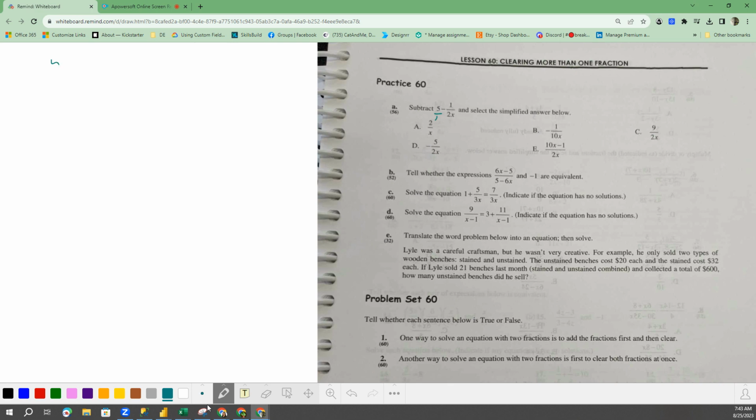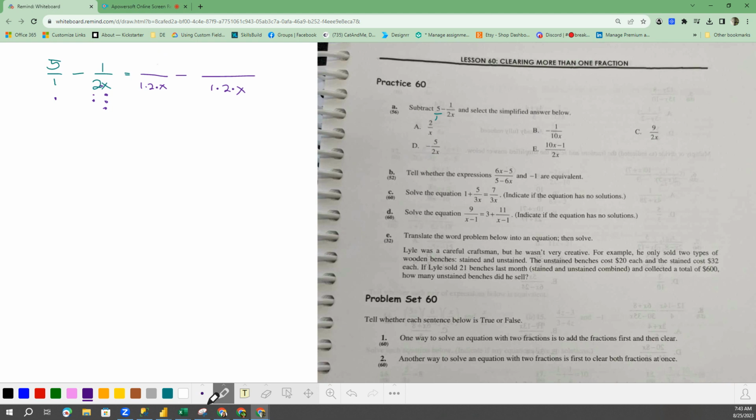Okay, so now we'll do 5 over 1 minus 1 over 2x. Okay, and so now we will do the factored version. The factored version of 1 is just 1, and 2x is just 2 times x. So therefore the 1 will be 1 dot, the 2 will be 2 dots, and then the x will be 3 dots. Okay, so now we can write our common denominators, 1, 2, and x.